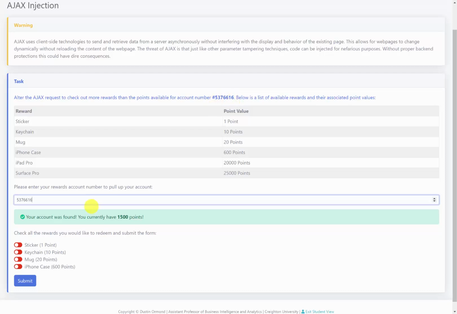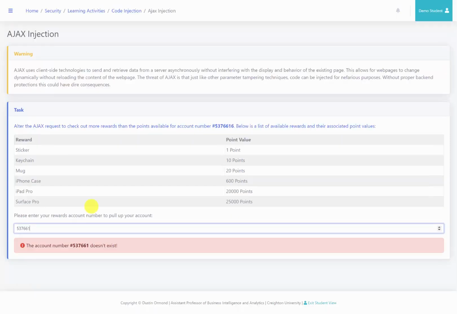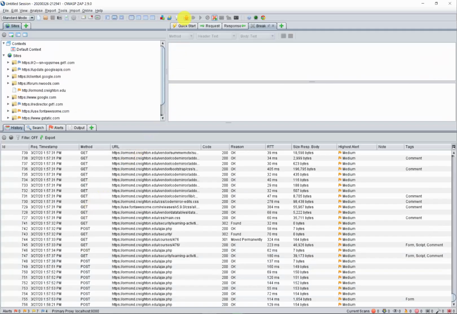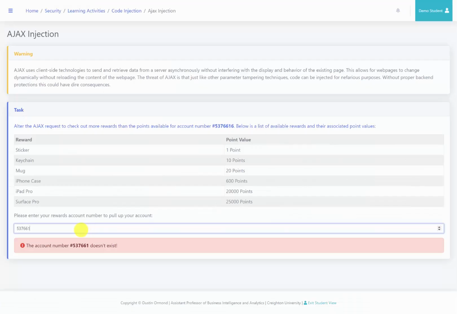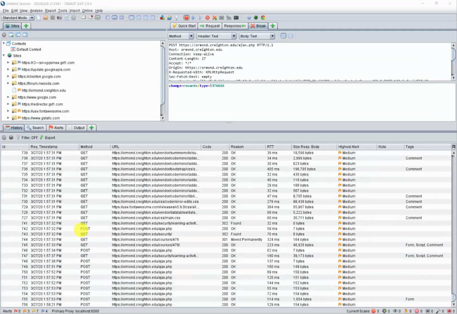All right, so let's go ahead and use Zap to be able to capture this, to be able to get more than what they would expect us to retrieve. So I'm going to delete one number, and then I'll come over to Zap. I'll hit this breakpoint again. I'll come back here and just type in that last number again. So now you can see that it jumps right into Zap. We can then step through and change the values as it comes through.